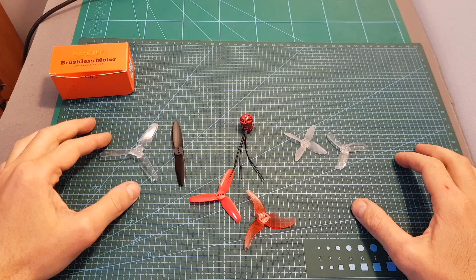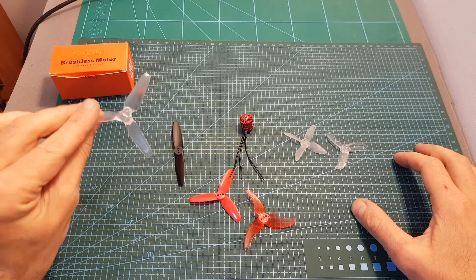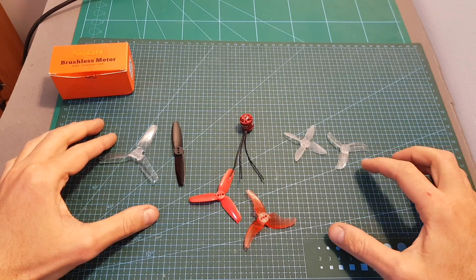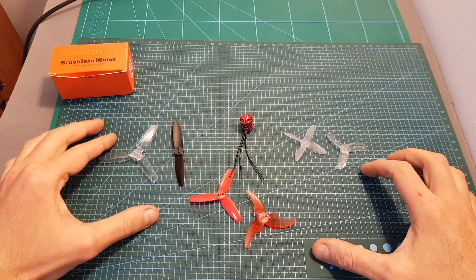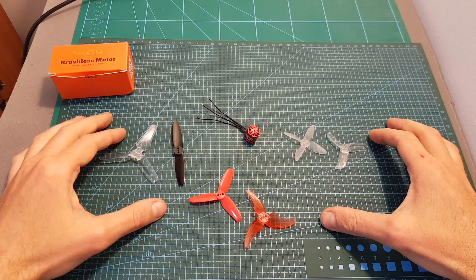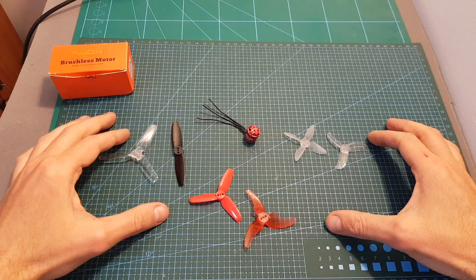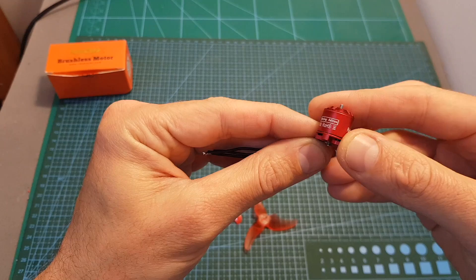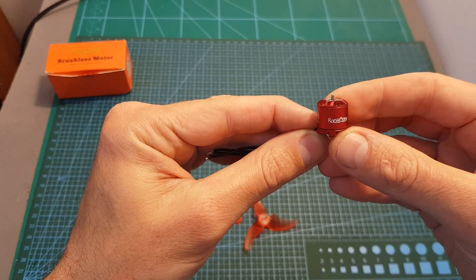As you could just see, the motor was burnt after using it with a 4S LiPo battery and a 3 inch propeller. However, it was nice to see that it can handle 4S LiPo batteries using 2 and 2.5 inch propellers. I'm going to put a link down below to the full test, and according to my test this motor seems like a pretty powerful option, especially if you're going to use it with 3 and 4S LiPo batteries.